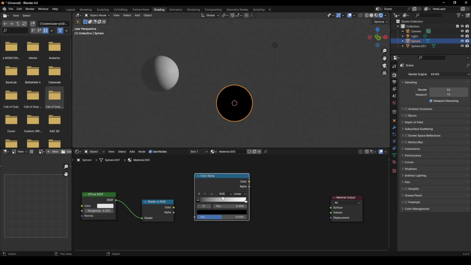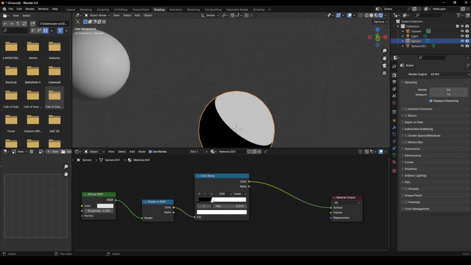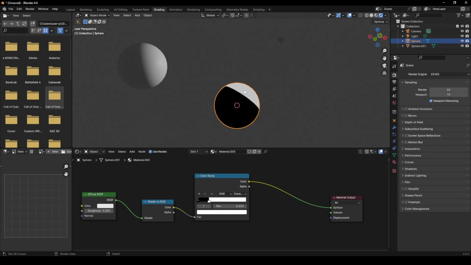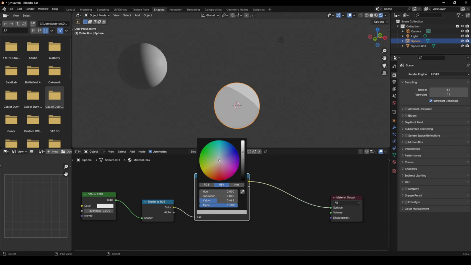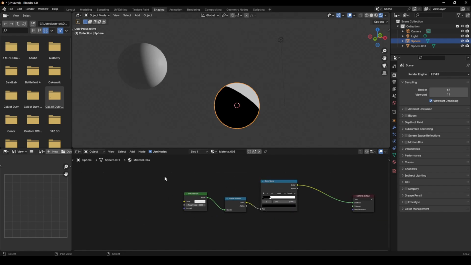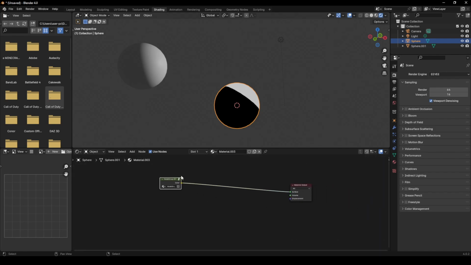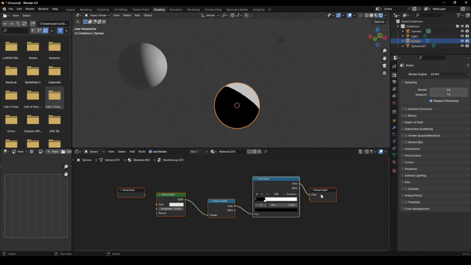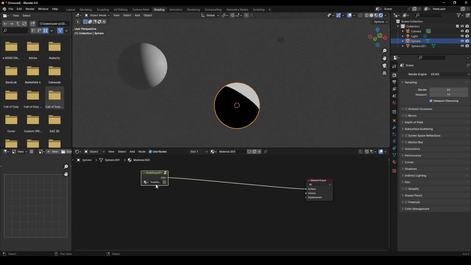Now we're going to be adding a color ramp, and of course we're going to change that to constant. Now we can see here we control what's light and what's dark. We could change our shadow color to something like gray or even blue. Now we want to group this, so Ctrl G and press tab. Now you can see that this node group here is pretty much all those nodes into one. Then we're going to rename this to, for example, let's just say shadow.